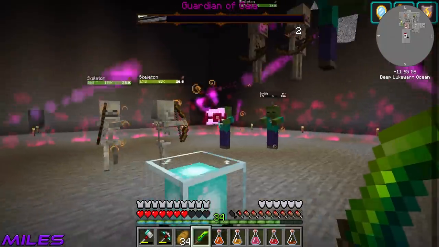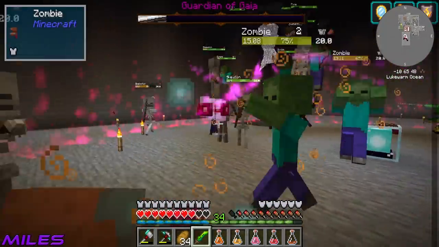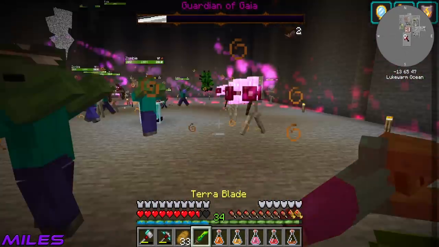Watch out for the wither skeletons. Boom, get out of here. Oh, there's so many. Oh, no, he's still spawning them. Just be careful. Keep dodging. Dodge, duck, dive, dip, and dodge.